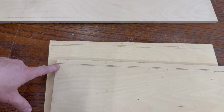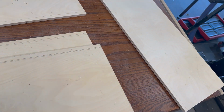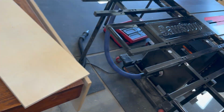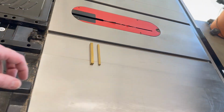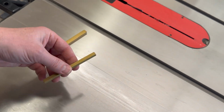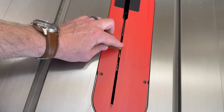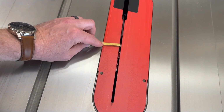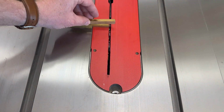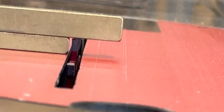Now, in order to cut a quarter inch dado to the size of my backer board, I'll show you how I do that. First, I utilize some setup blocks. These are brass, they work great, so this is my quarter inch one. And I set this up, make sure that my teeth are at the height that I need. And then I put another one on top, so this is just the 3/8 inch one, but I put this up on top, that's perfectly lined up with the teeth.